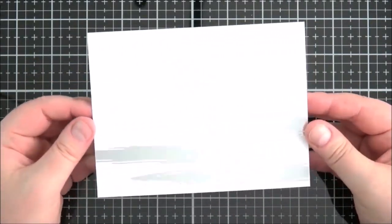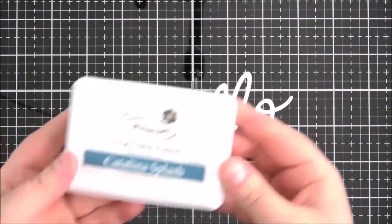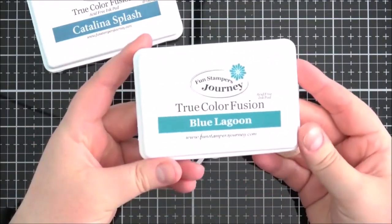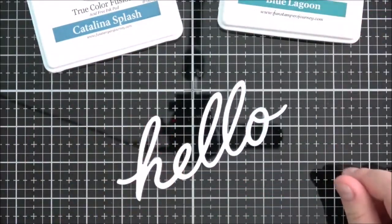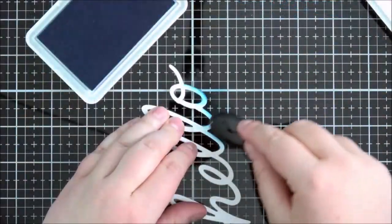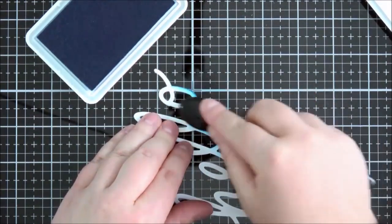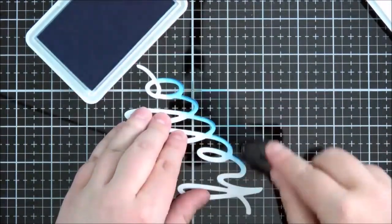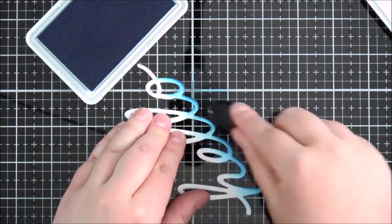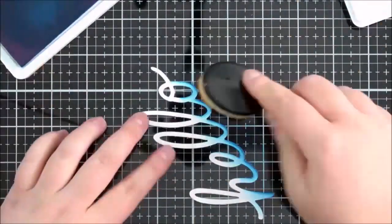And then I'm going to take the Hello Sentiment die cut that comes in the kit. This is already cut out for you, and I'm going to add some ink blending onto this. I'm using 3 shades of the True Colour Fusion ink pads from FSJ. So this is the darkest one here at the bottom, and that is the Catalina Splash colour. So just using an ink blending brush again, just to add that on the bottom.